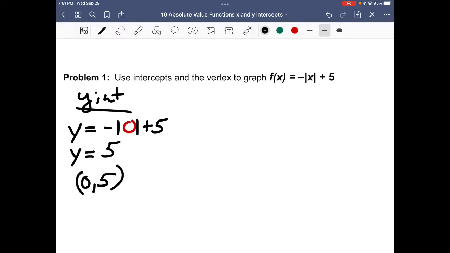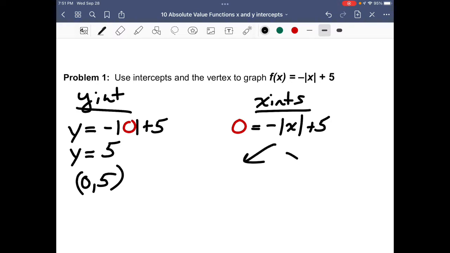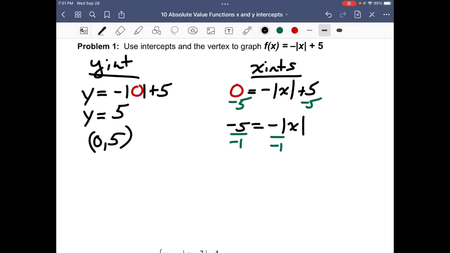Again, that's (0, 5). Now the X-intercept, it's actually the X-intercepts because we're going to set the equation equal to 0. Of course, that means you're plugging in for Y. But when you do that, you have to isolate the absolute value. Don't split it yet. Can't do that. You have to isolate the absolute value. So go through some algebra, subtract 5. Easy to do. Now, technically, I still need to get rid of the negative sign. Divide by a negative. If you really want to show that, you can. But now I can split my equation.